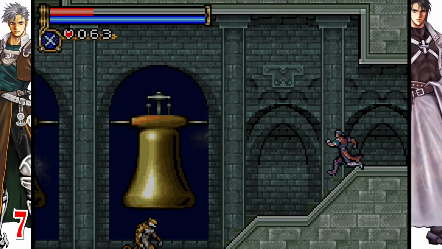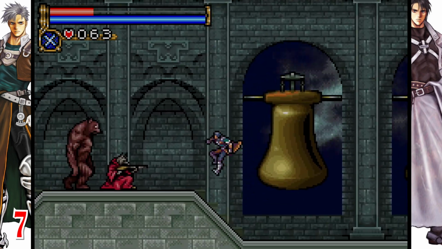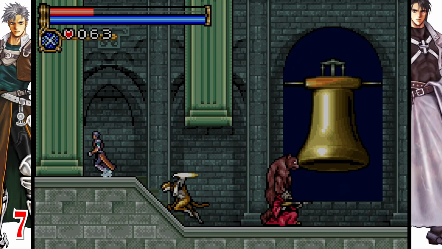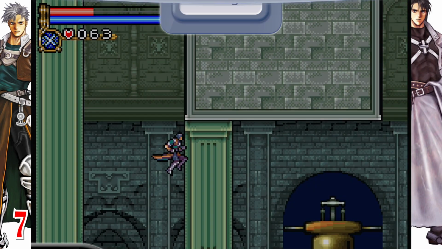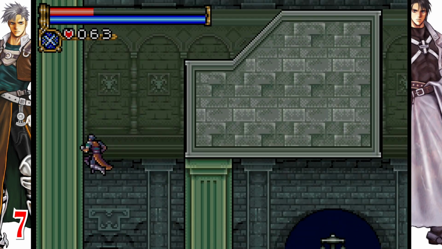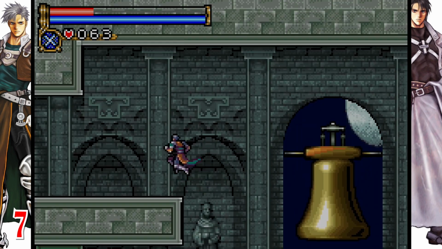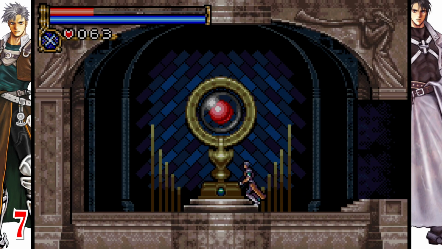Ow, she bit me. We'll just ignore you. We are almost there. There's a werebear. They hit like a bulldozer. Oops. I do that all the time. I get nervous and I click the menu. Yep, hit the wrong button. There we go. All right.